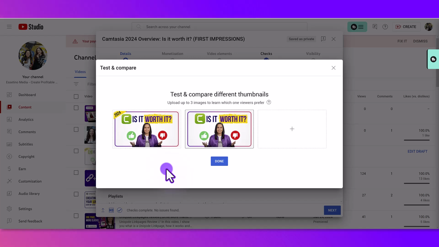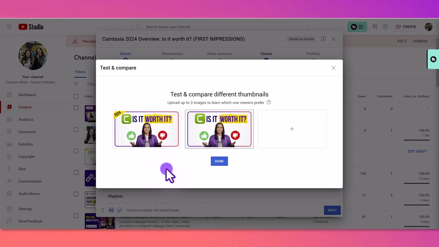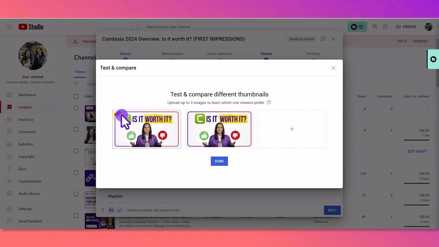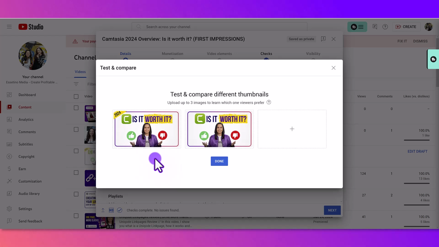All right, so I've uploaded my second thumbnail. And can you notice the difference? Spot the difference. Yeah, so the year right here. I'm curious to see if having the year here will attract more people to click. And like I said, you can do a completely different thumbnail or you can do a very subtle difference like this. Totally up to you to test it out.